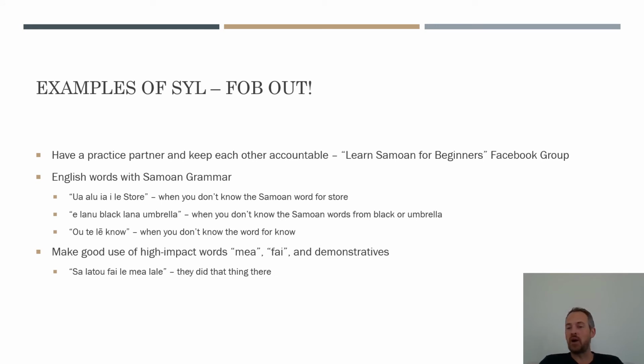So it could be any noun that you may not know the word for, and you can actually get across a lot. For example, in my first example, algo in a store. Well, you didn't know the word for store. You may have been able to get by with saying algo in there, and then you could point to the store. You went to the thing, or you could say, if you didn't know the word for store, but you did know the word for building, like fale, you could say algo in fale lale. He went to the building over there. Well, hey, that's just as good. It's not the word store, but you're going to get your point across.